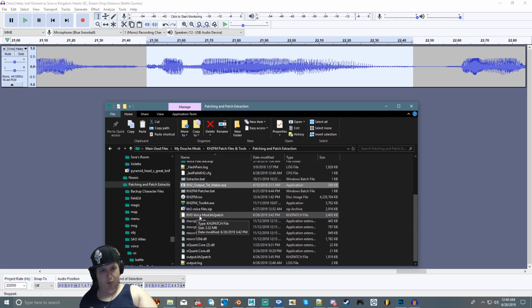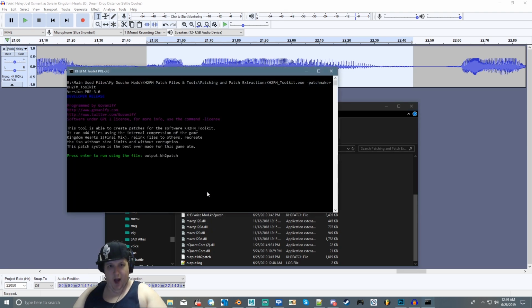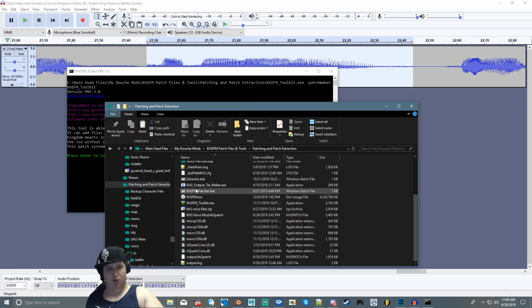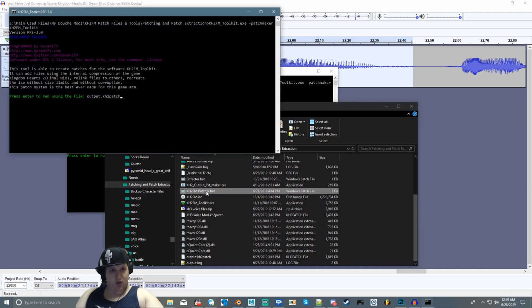So to patch the file, if you're patching multiple files, that's why I'm going to be providing this tool. This tool makes patching multiple files and multiple folders so much easier. But for this tutorial, since we're just working with one folder, I'm just going to do this.